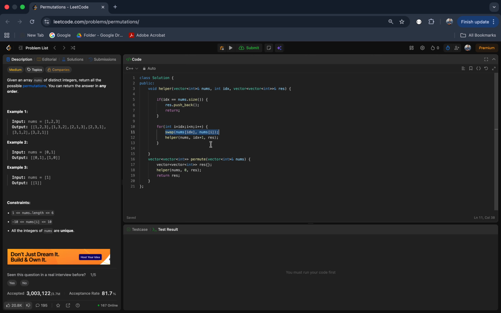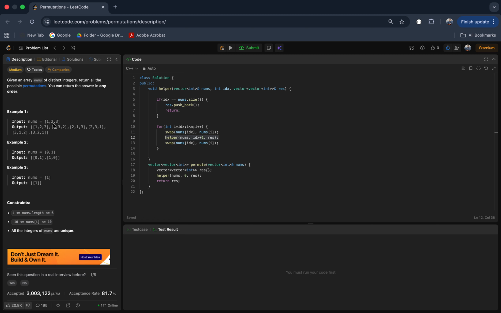And then we can swap backtrack. We will do basically the backtrack from here. We can swap back whatever we have swapped here, because I want the original number back whenever I am coming out of my function. So whenever this function's work is done, I need to come back to my original shape so that I can swap with the next digit.